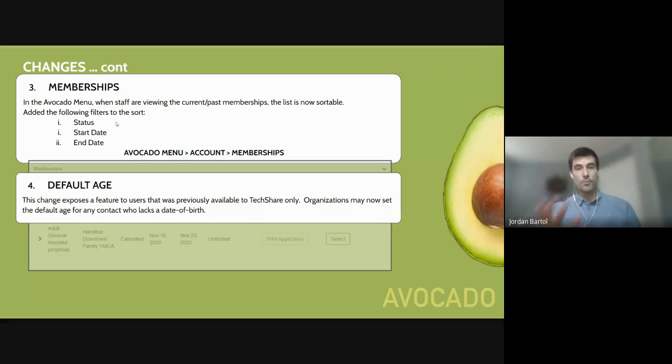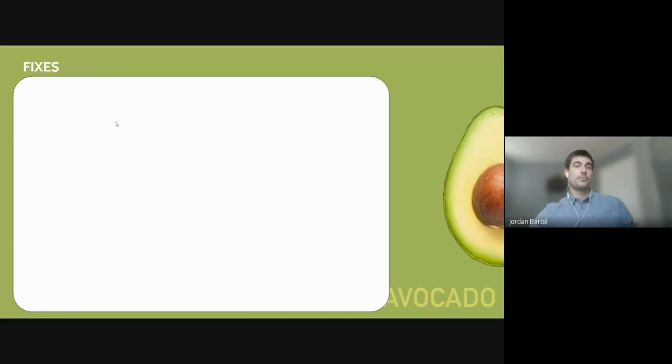So you can tell your version of Avocado, if someone doesn't have a date of birth, treat them as 18, treat them as 20, etc. Now, you may decide that you don't want folks without dates of birth, and we do have a report for that. Let us know if we need to point you towards it. We can show you all of the contacts that lack a date of birth. But when they do, you want to be able to control how old they're pretending to be. So that does it for the changes.